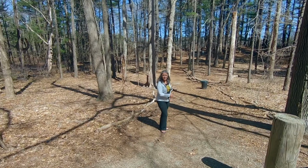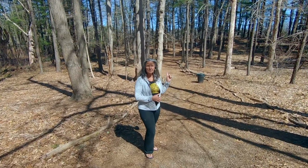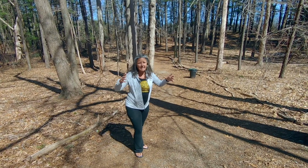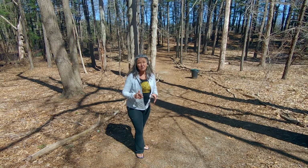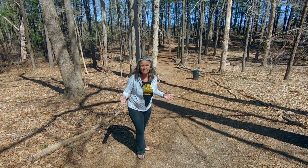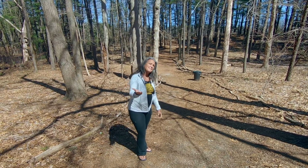We're going to be walking down this trail here, and in a few minutes I'm going to show you a different branch that you can take that goes to the top of a hill, and that's a great hill for sledding in the wintertime, but it's also a great hill to go fly a kite. So if it's a nice windy day, you're looking for something to do, come to the top of this hill, which I'll point out, and go fly a kite there. But in the meantime, let's keep walking.